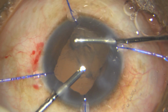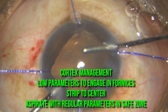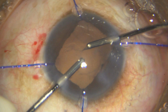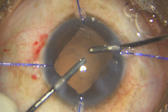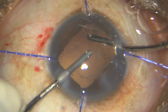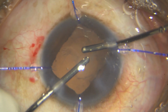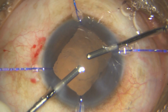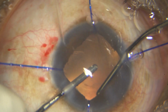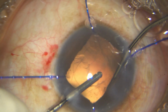I have to switch between my parameters often. When I go into the fornices, I'm going at very low vacuum and outflow, just engaging the cortex, bringing it to the center, and then increasing my parameters for aspiration. Because if you just watch how that capsule is almost dancing, I can easily get that into my port if I'm not careful. And the capsule doesn't look too strong either.